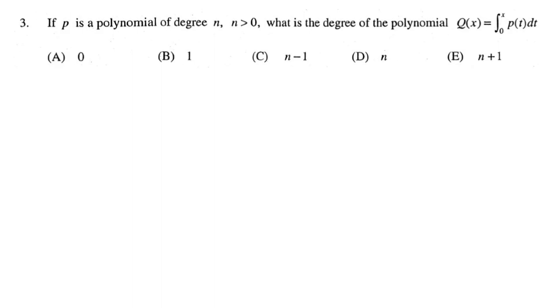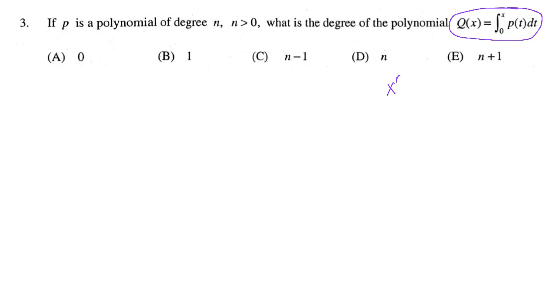Okay, now this problem is more of a thinking problem. We have a polynomial, and that polynomial is of degree n. So that's the highest power I see, degree n. And it wants to know, what's the degree of q if we integrate p to get q? So really, this problem seems like it would be much more difficult, but think about the process of integration.